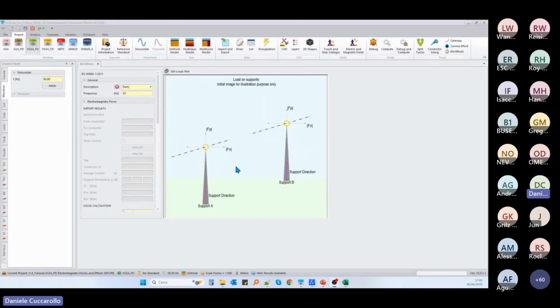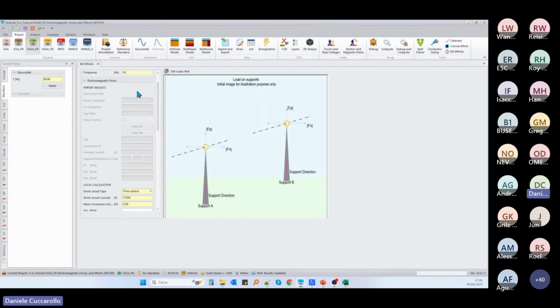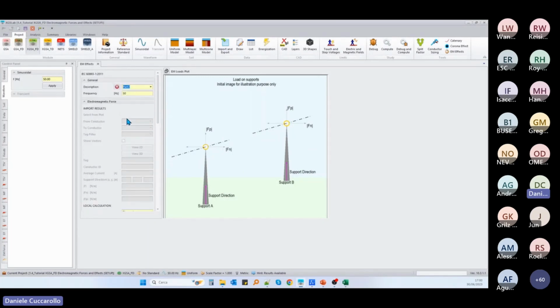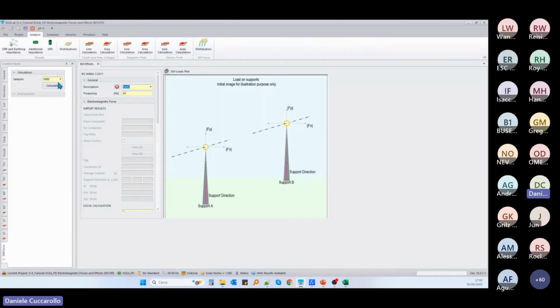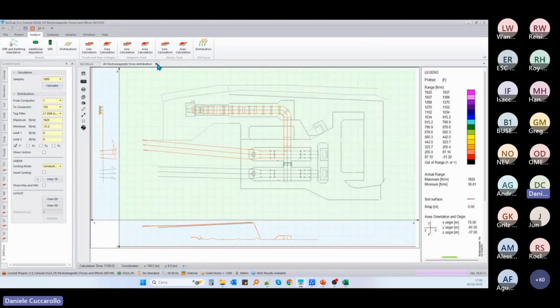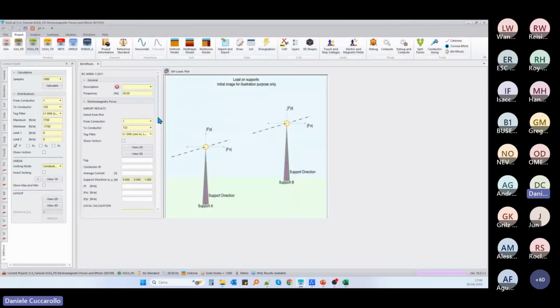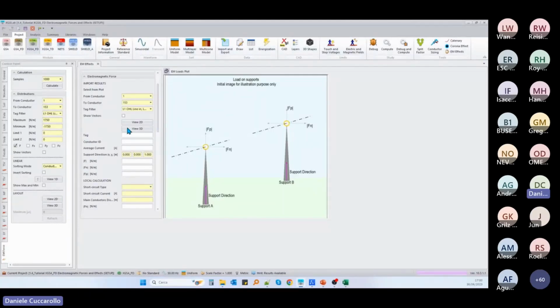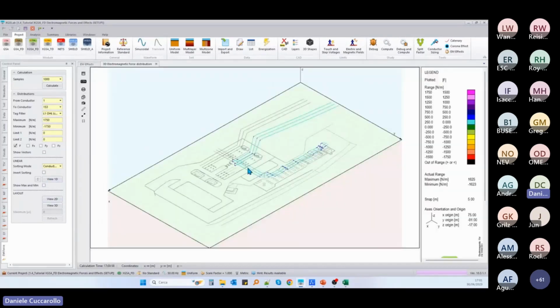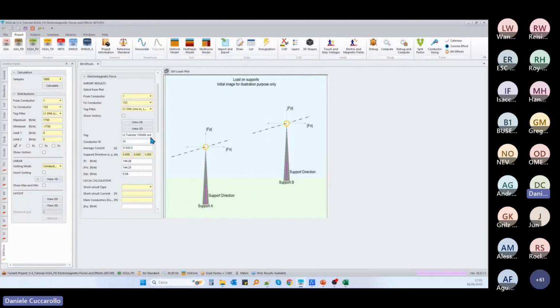And we are now going to see how to use the tool in its import mode. So we start by noticing that again the import results side is disabled, but by performing an electromagnetic force calculation and reopening the tool again, it will be active. So the point is using more or less the same interface of the distribution plot of the force to actually import a value of a conductor or from a conductor.